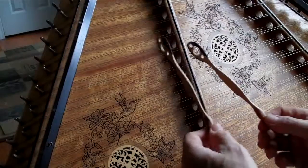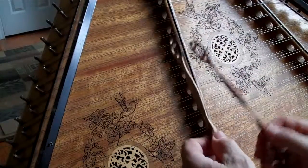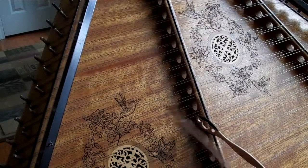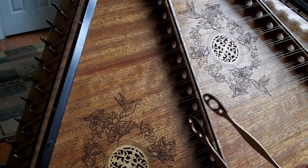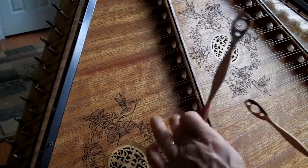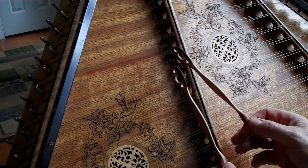The last part of the B. Now I'm going to skip that C sharp. C sharp seems to be bad news for this. Now again, I'm going to skip it back up. So I'm going to skip that C sharp going up. And then finish it up.